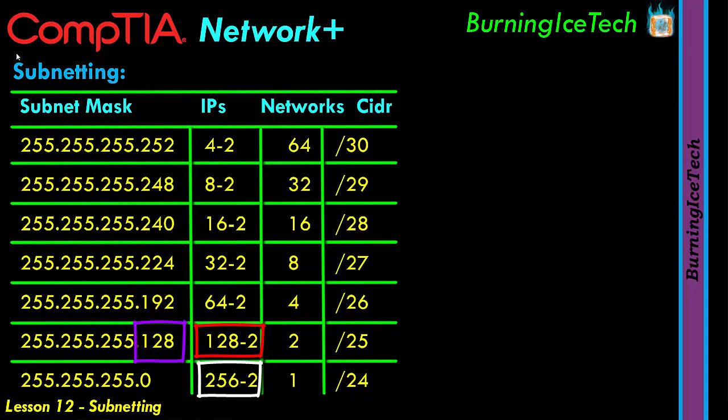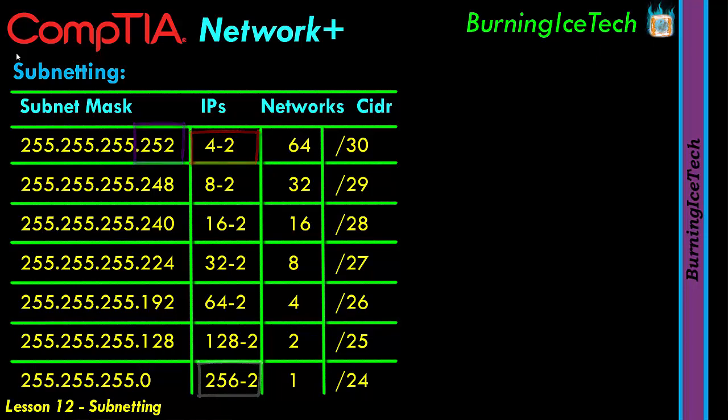There with this subnet it says 255.255.255.128. If I take that 256 and I subtract the 64 from it, what do I get? 192, which is what we see here for this subnet, 255.255.255.192. If I take 256 and I subtract 32, what do I get? 224. And you can see the pattern continues all the way to the top where I've got 256 minus 4, which gives us that 252, of course.